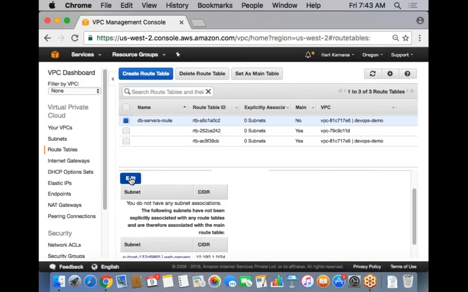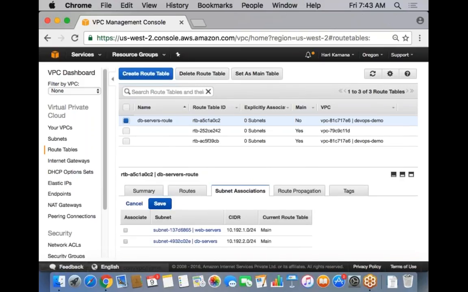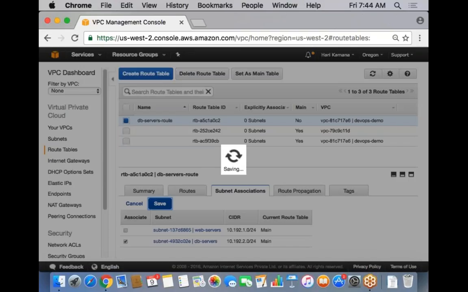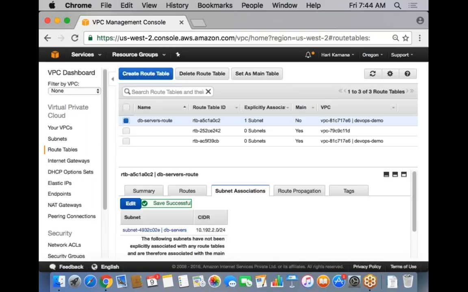How to do that? Edit. Which one to select? DB servers and say save. Currently it's using main. Now we are changing that to the DB servers route.